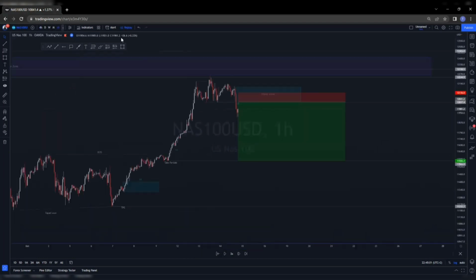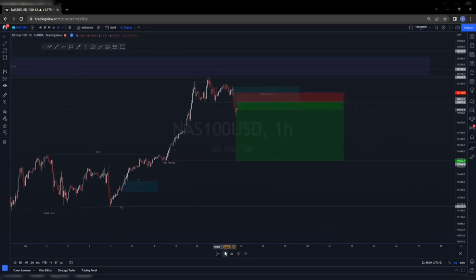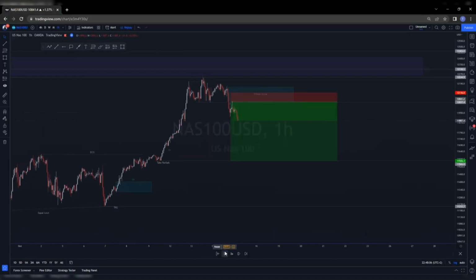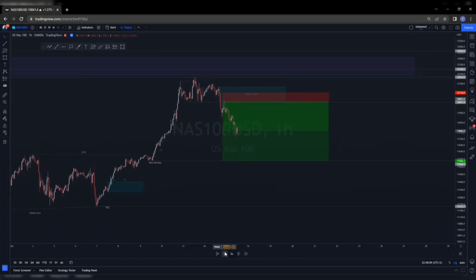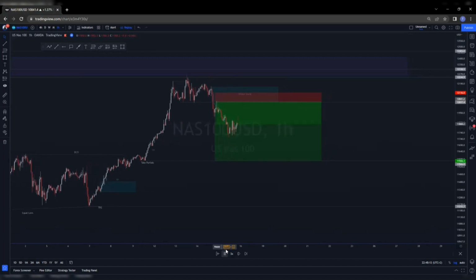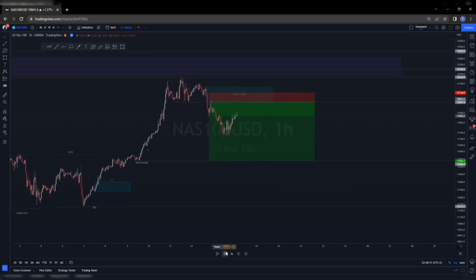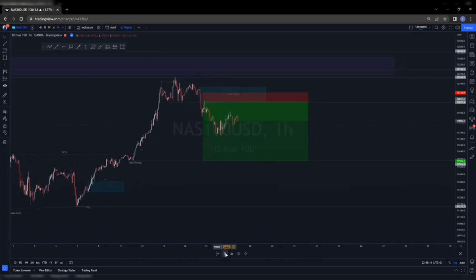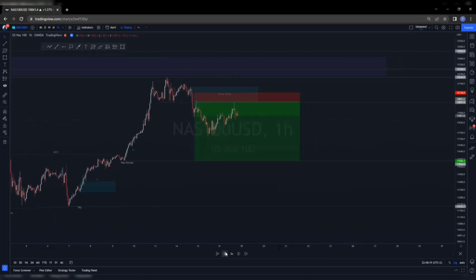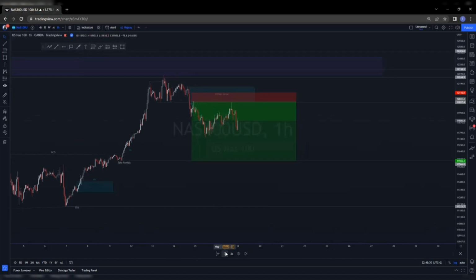Let's go back to the 4 hour and see. Remember, when we are trading on the smaller time frames, when we are trading Nasdaq, sell opportunities, you're not supposed to hold long because in the long run, it's going to, let me move my stop loss to break even. In the long run, it's going to buy. So you shouldn't hold your sell positions for too long.